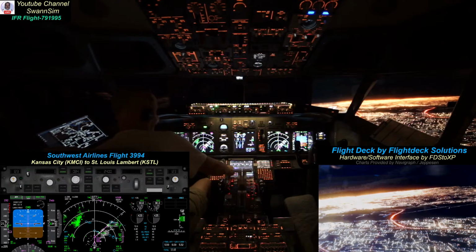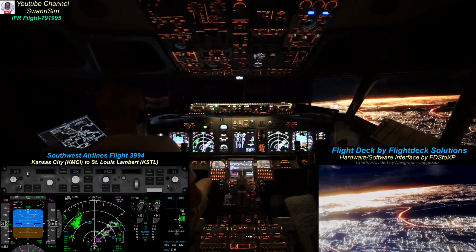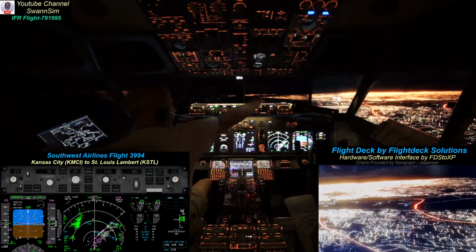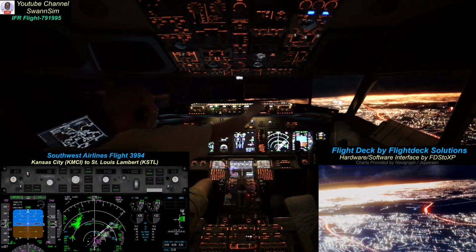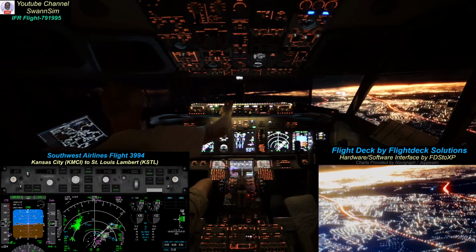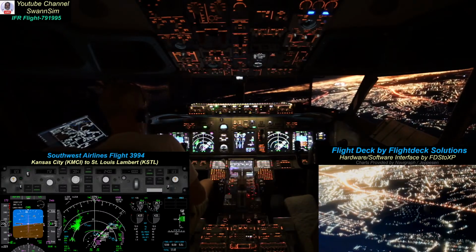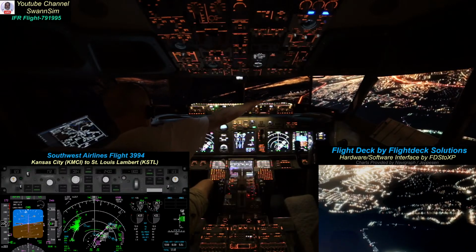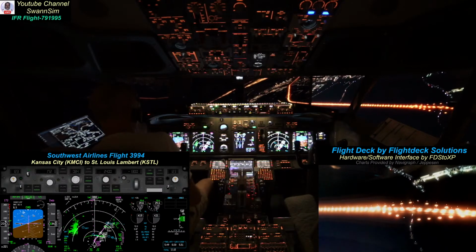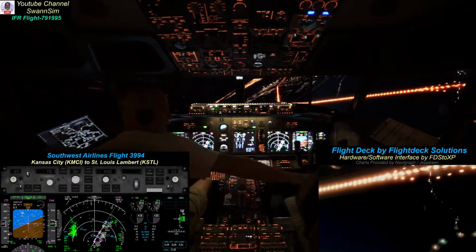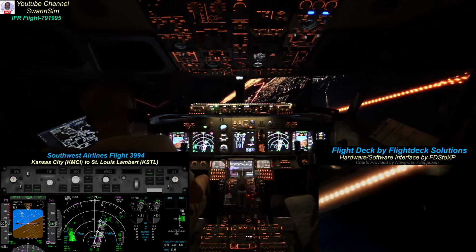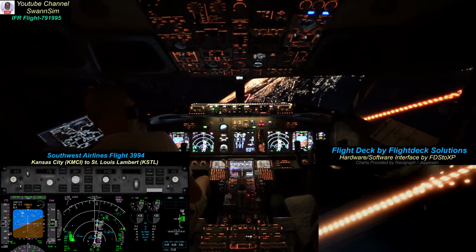Give me flaps 1. Let's keep going down here. Give me 5. Speed check. Let's pick up the localizer. Oh, great view out that window. And let's, oh, there's shadow. Yeah, you just made it, man. Put your seatbelt on. Give me 10. Let's slow down here. Get that gear down. Slow us down.